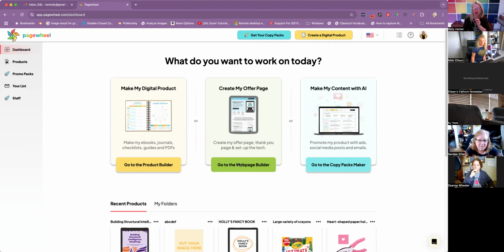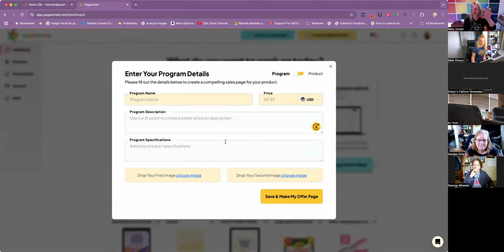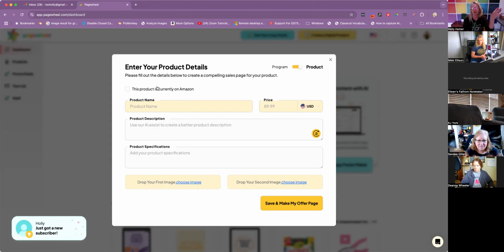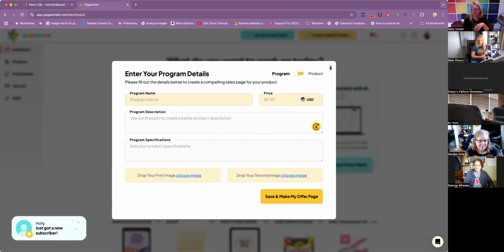And basically, let's just click on this so that you can remind yourself. Remember, originally with the digital product, we know what you made, so we can create that sales page and further. Well, this skips that step, so you describe what you've made so that we can create those things for you with this step. And just as a reminder, there's the program and then the product. And then if it is on Amazon, you just click that. So there's 2 different ways to go about that.